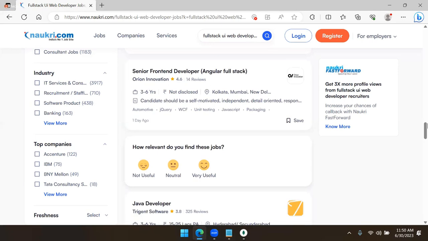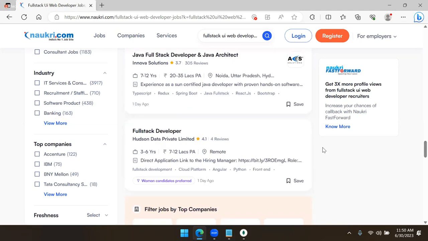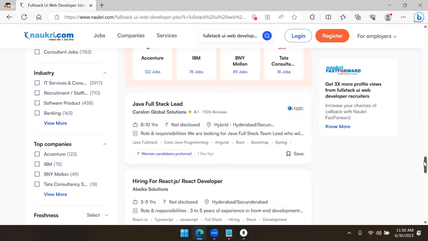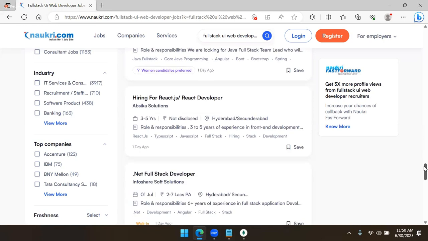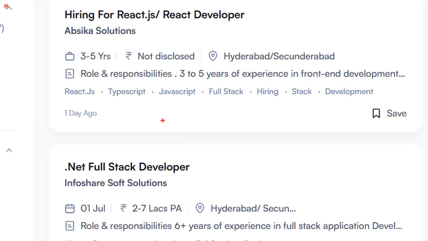You see, this is a front end developer, majority full stack developer. They don't ask anywhere like you should have good knowledge on MongoDB and all, right? You can see here full stack JavaScript. You can see here extra, these are asked.